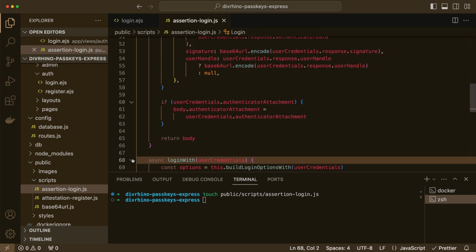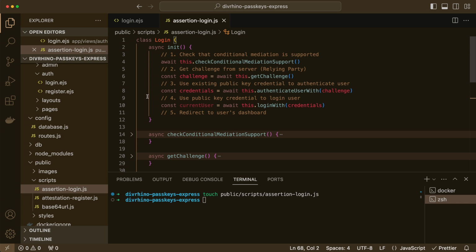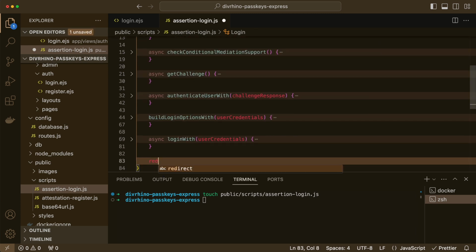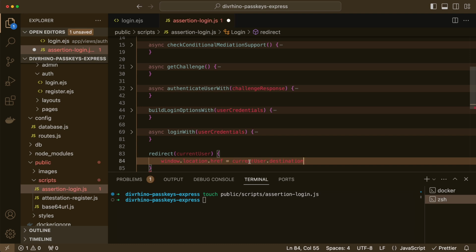Now we can collapse these completed functions and work on our final step for phase 2. This step will redirect the user to the appropriate page. This redirect function is exactly the same as the one we implemented in phase 1. We have decided to duplicate it here to keep each phase separate and make the flow of information easier. If you have strong feelings about DRY code, you may refactor it as you see fit.